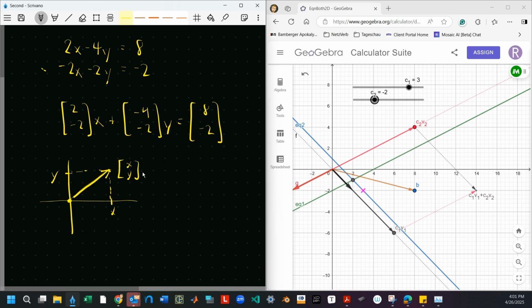And how do we do vector addition? Vector addition is this nice parallelogram rule. I want to add this long black vector to that long red vector. I can take the long black vector and stick the red one where it ends, and follow it to see where I end up. Or I can go down the black vector and then stick the red one right here, and they end up at the same place.